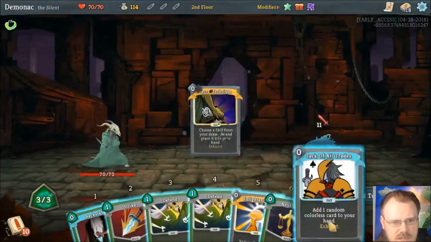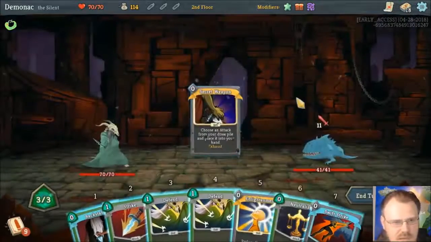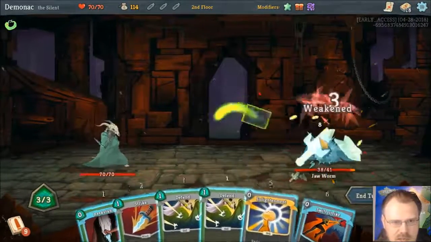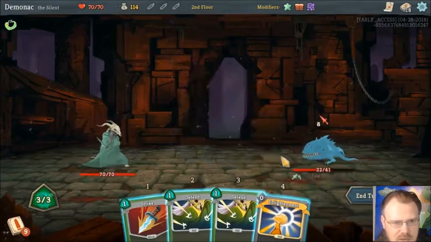Secret Technique. Jack of All Trades. See what we got. Secret Weapon. Swift Strike. Good. Whatever. Neutralize. Swift Strike. Backstab. It was a pretty good opening volley.